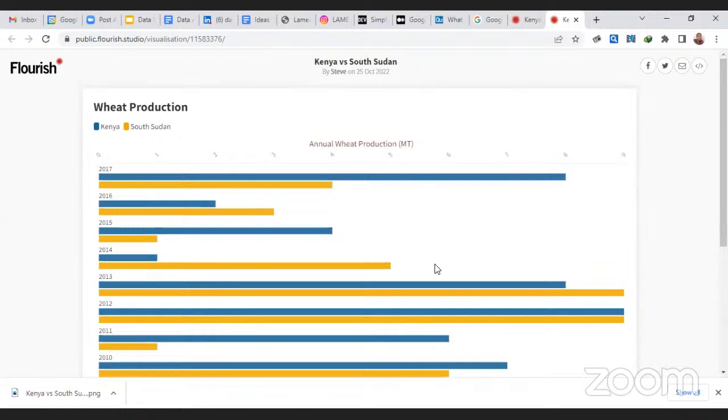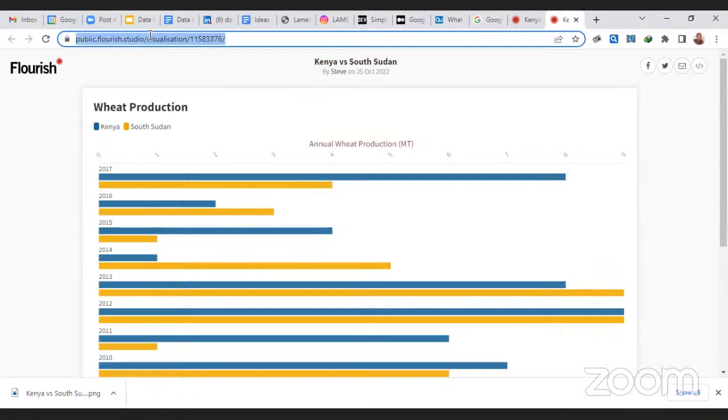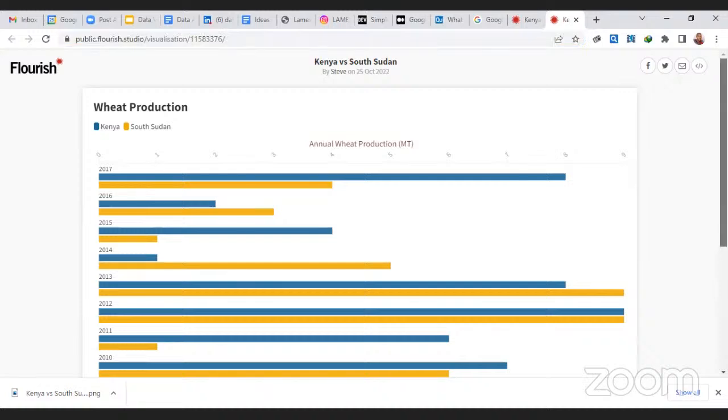Now if you're satisfied with how it will look, then you can share it with others. You can share it as a link, so you can just copy this link and share it with others. Or you can share it on your Facebook or Twitter page, share it as an image, or embed it as part of your website. So really it shows you the dynamic ability that this tool provides.